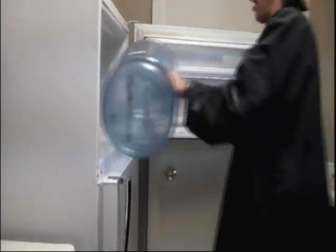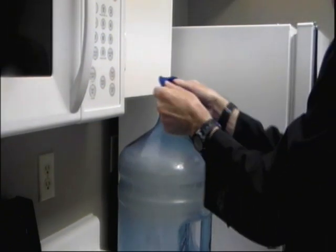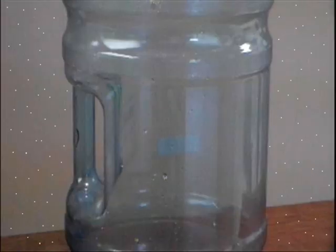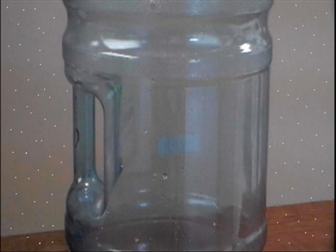So why does the balloon expand? Take a closer look at this. When you place the bottle in the freezer, the freezer took away energy from the air molecules inside the bottle. When you take the bottle out of the freezer and place the balloon over the top of the bottle, this traps most of the cooler air molecules in the bottle. The molecules of air in the room are much warmer than the molecules in the bottle. This means the molecules of air in the room will strike the side of the bottle slightly harder than the molecules inside the bottle.